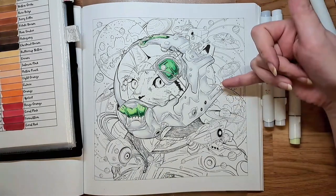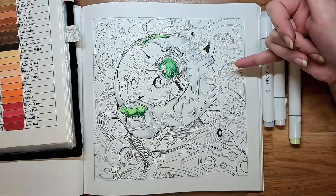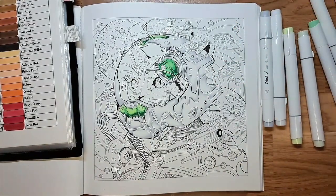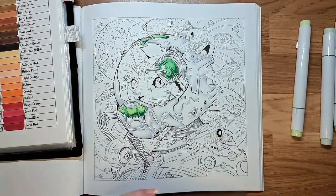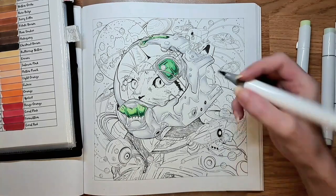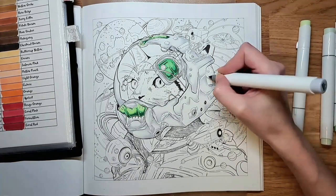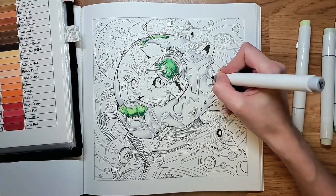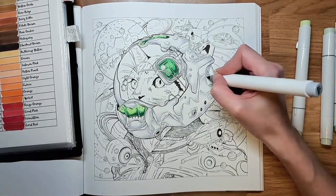Okay. Is this helmet? This here? I think so. But that would mean this is helmet. This is helmet too. Okay. We are going back to our three. Great. That's all helmet. Oh, damn it. All of it.